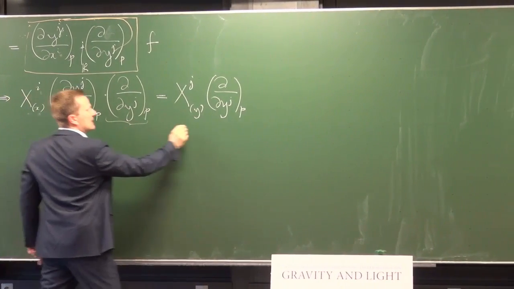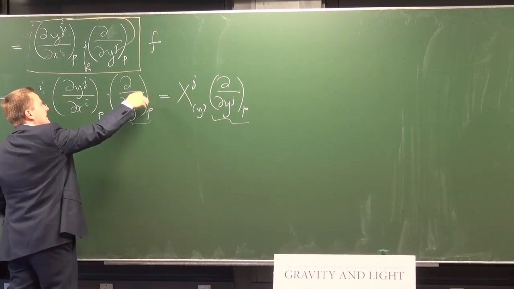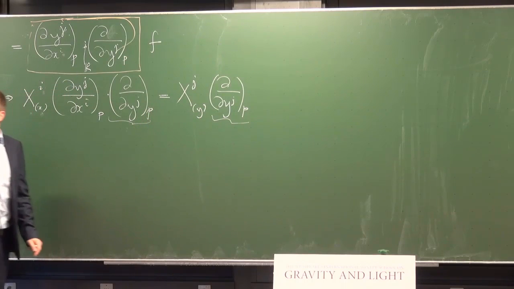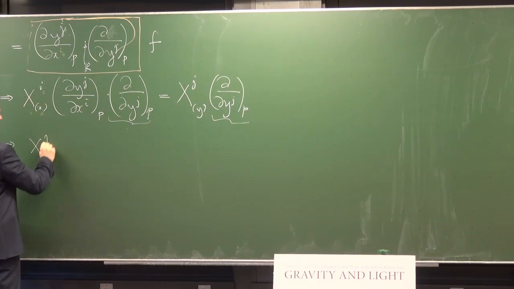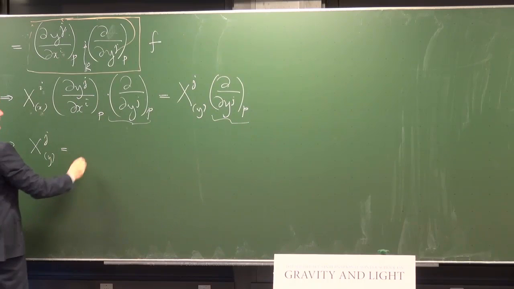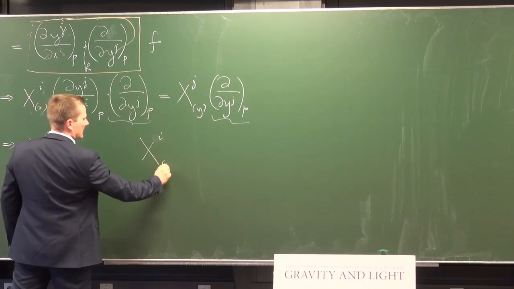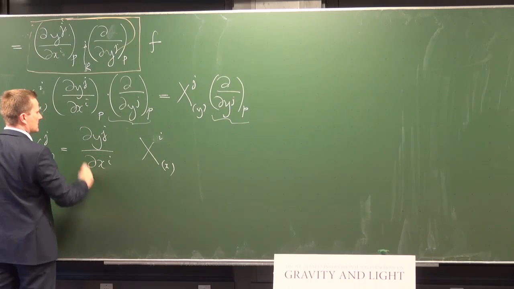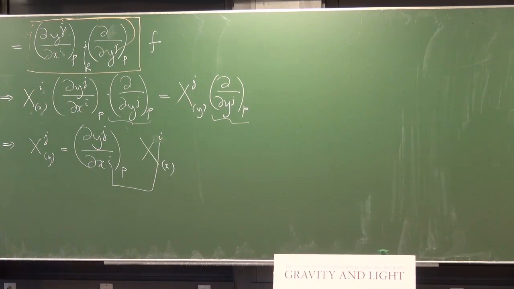But because these are a basis, I can take this to the other side. I factor out the basis. I have numbers times the basis is 0. I know the numbers are 0. Or written like this, the jth component in the y system is constructed from the ith component in the x system by multiplying with dy^j by dx^i at the point P, and the contraction is over this. And this is the formula you find in books.